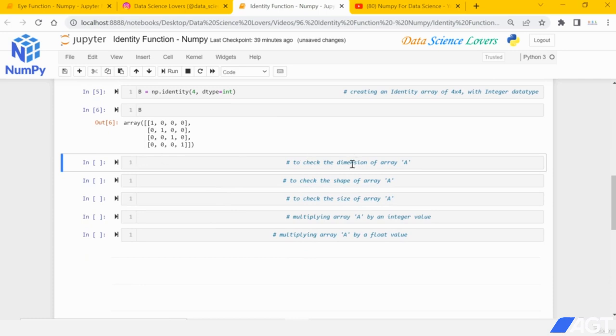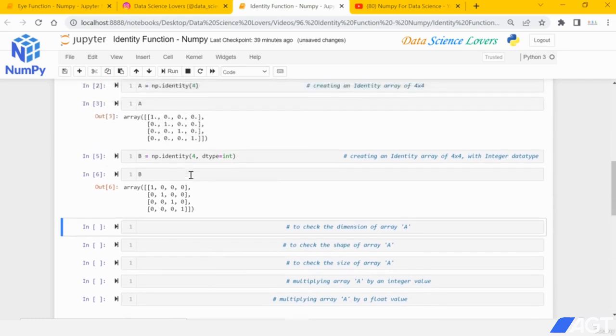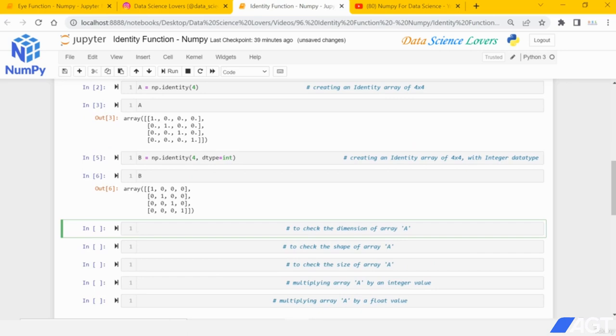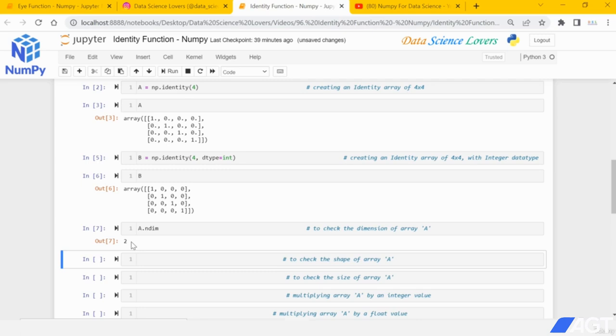Now we can also check the dimension of our array A. This is our array A, and to check the dimension, we have to use the ndim command. Our array name A dot ndim. When I run this, you can see it is showing 2, means it is a 2D array. We can also check the shape of our array A, and the command is A, our array name, dot shape.